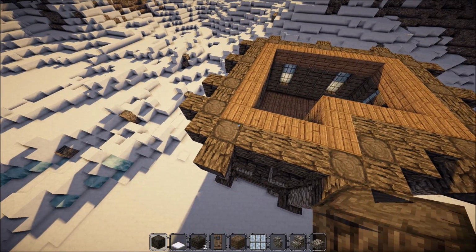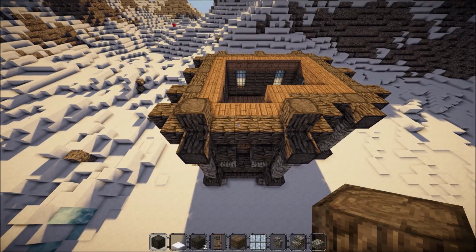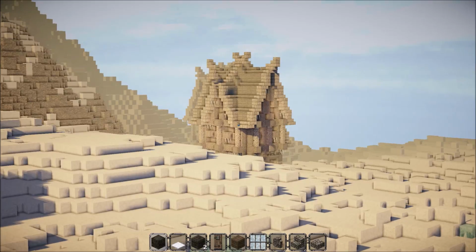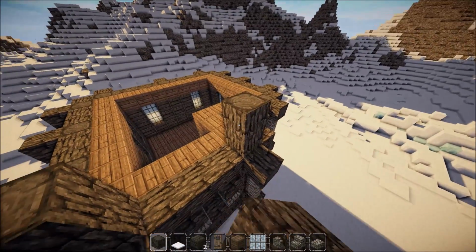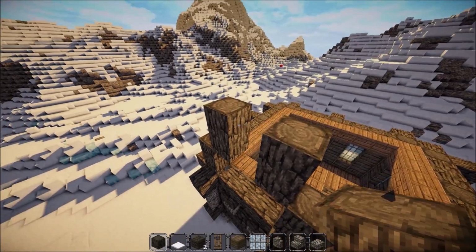So let's see. Let's just place one there, place one here, and then, you know what, in fact, I do want to shape this like those, so we're going to go up 2 blocks instead of 1. And then right here we'll go up 2 again, and then on the very top we can go up 2 as well.